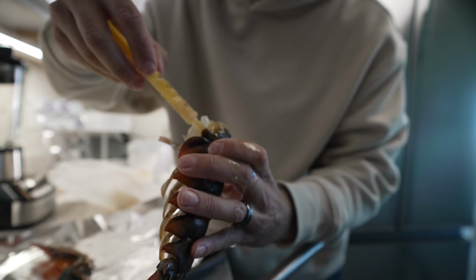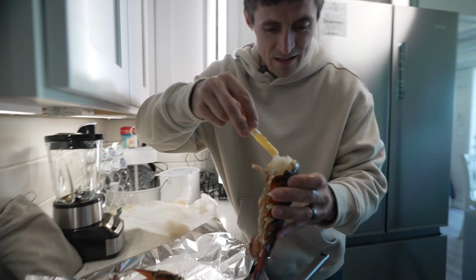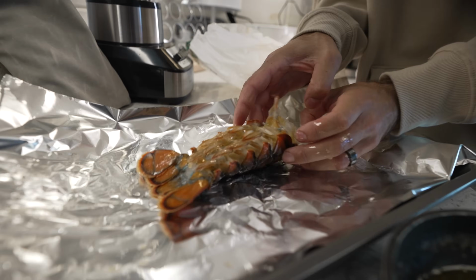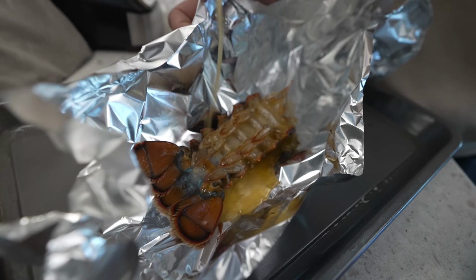It's basically gonna steam in butter. I'm giving this like 90% chance of success. I think this is the new best way to cook lobster. This tail should weigh like a half a pound, and it weighs about a pound. We're gonna put it in the tin foil. I think we're also gonna try to make a little bowl here, and just for good measure, how can this not be good? No chance this is a flop.